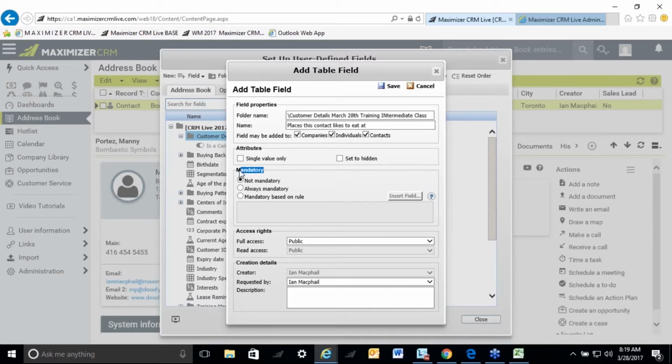So mandatory fields, again, essentially, you can force people to always fill in this field as soon as they get into the record to edit it. This is great for data entry if you want to force data into the system to be entered in immediately when the record is created. Mandatory based on a rule would suggest that if you'd like, you can say, okay, if this other field over here gets filled in, then this one becomes mandatory. And the rule would be, say, if this one over here gets filled in, then this field clicks in and becomes mandatory. We won't do that today.